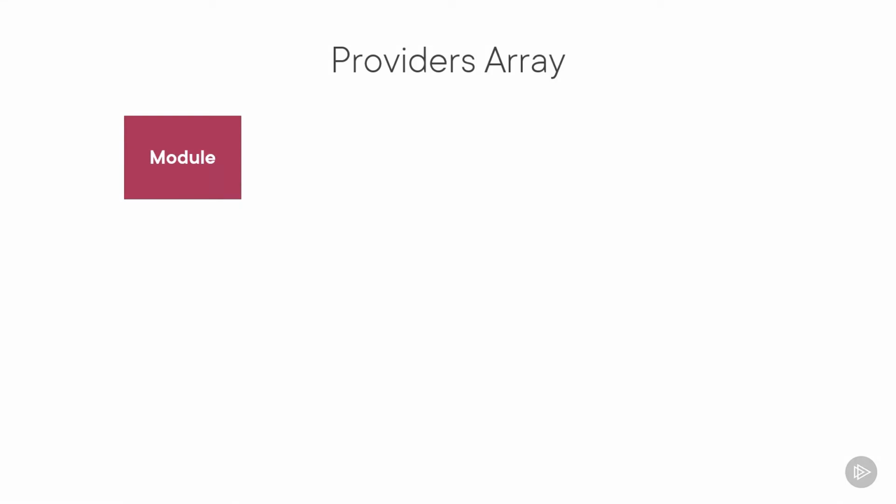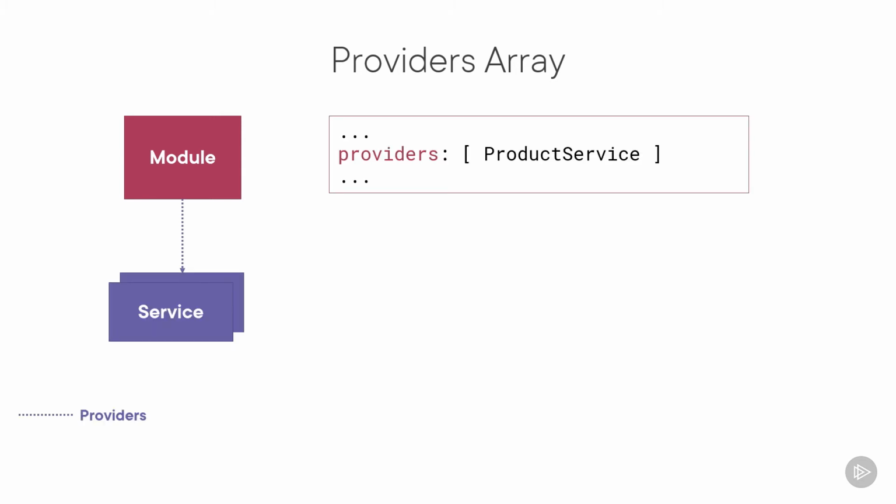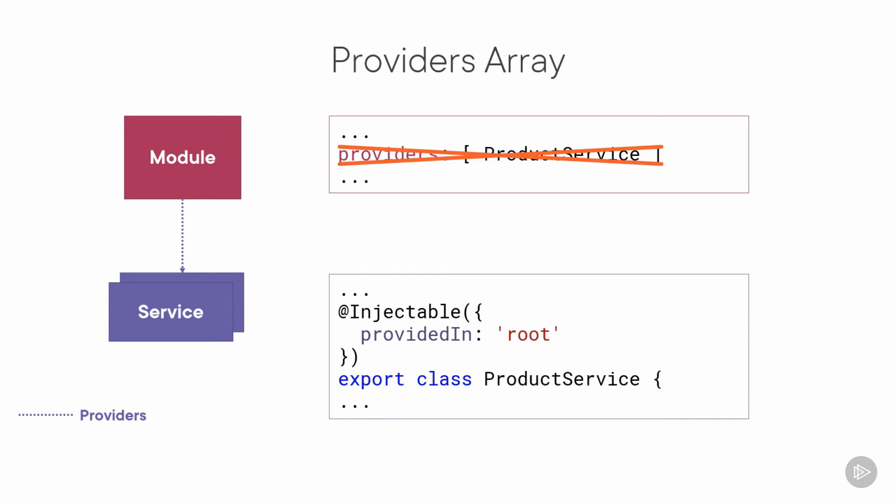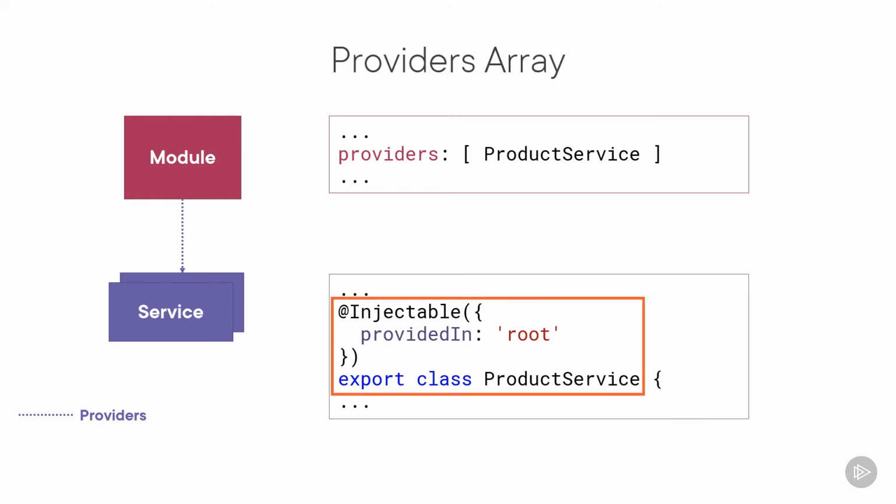Angular modules can also register services for our application. We can use the providers array to register our services with the root application injector. However, this is no longer the recommended practice. Starting with Angular version 6, the recommended way to register our services is to use the providedIn property of the service itself, not the providers array of an Angular module. You may see older code use the providers array to register created services, but moving forward, use the service's Injectable decorator with providedIn set to root to register the service with the root Angular injector.